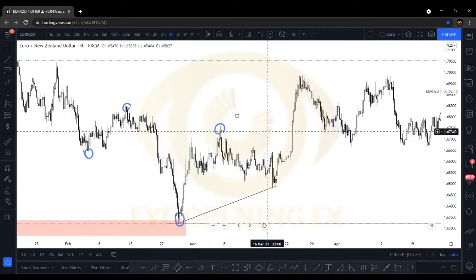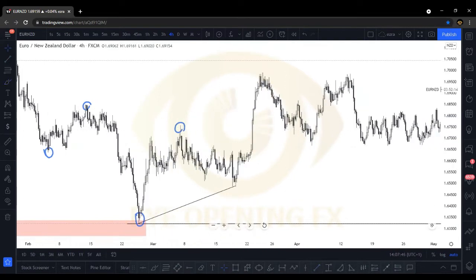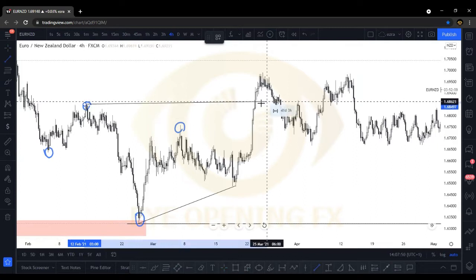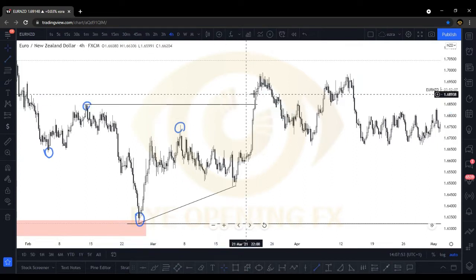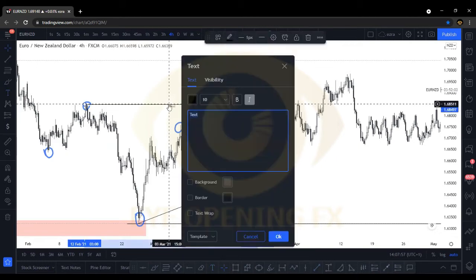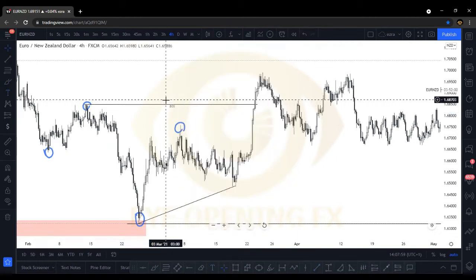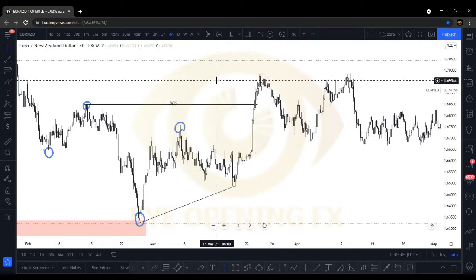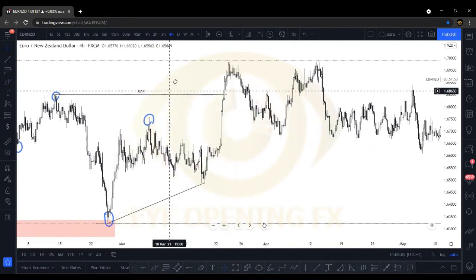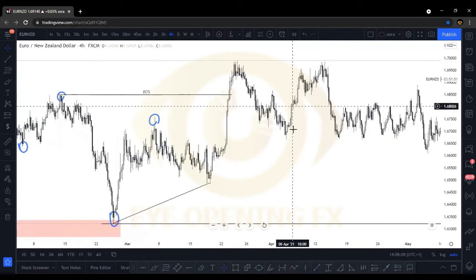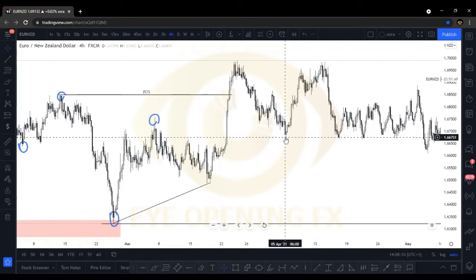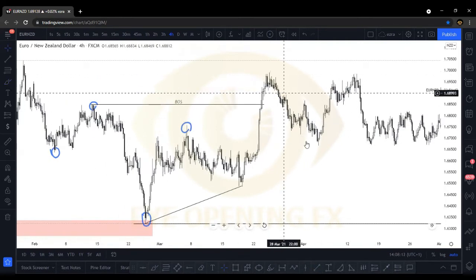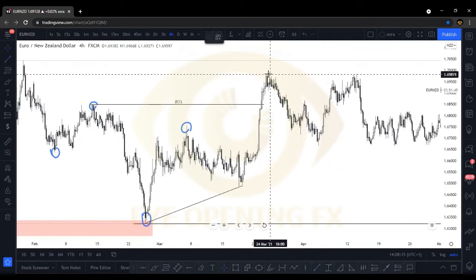So after a failed structure, you wait for confirmation, which is what? Break of structure. So market now broke structure to the upside, BMS to the upside. After market broke structure to the upside from this very level, it creates a high. Now this is supposed to be a higher low, right? So since this is supposed to be a higher low, we expected market to create a higher high.